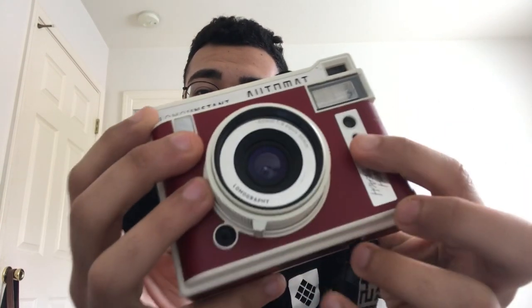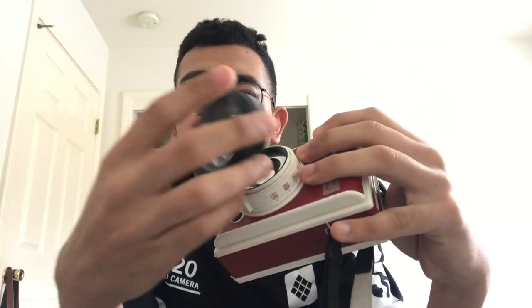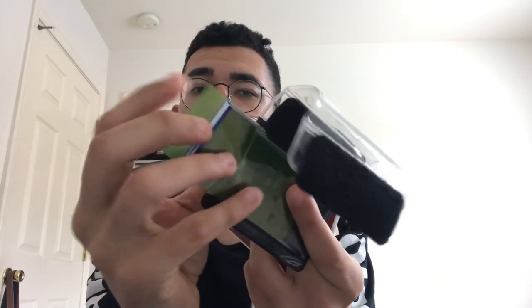The build quality — I've never really liked the metal trim on these Lomography cameras. It looks so nice once you get it, it looks fantastic, and the little faux leather actually holds up pretty cool. But this metal trim makes the camera age really fast. If they were to go with the same tan color throughout, I wouldn't notice any difference. The lens threading is really straightforward — you just put your attachments on and you're good to go. You can swap them out really quick. For the color gels, I lost mine originally, but you can just buy a pack off eBay and cut them to size.